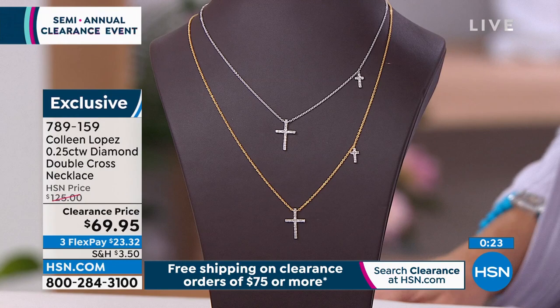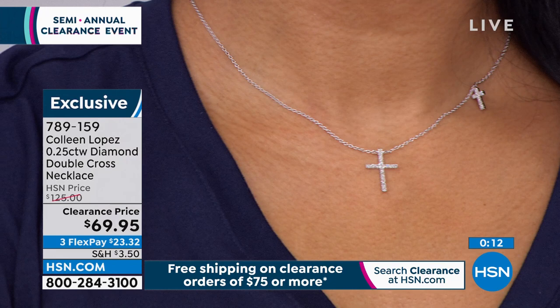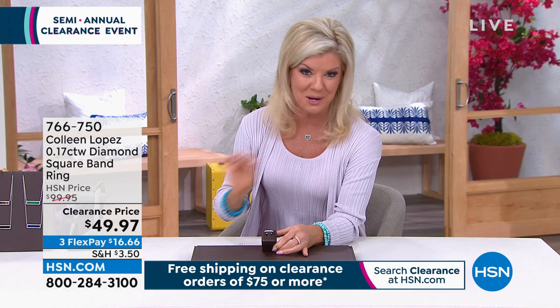Okay, I mentioned my diamond ring before we went out, and just had a quick little break a minute ago, and I said, you don't want to miss out on it. It is the coolest. I've been wearing it throughout the entire show. It's our diamond square band ring. Not only is it the coolest ring, it is the most comfortable ring. Today, at this great sale price, you might even be able to get a couple of these and stack them together, because we will not repeat this value at this sale. I know it's very limited too. I'll talk you through what sizes are still available at this point. But don't blink. Under $50.